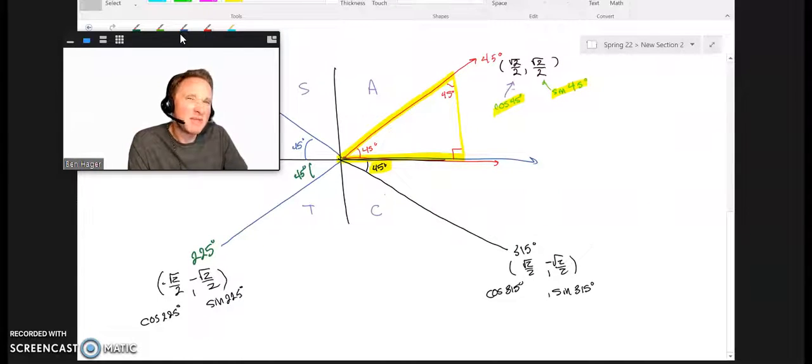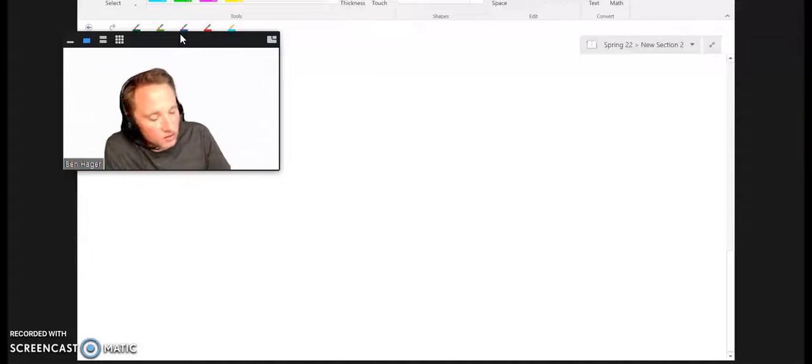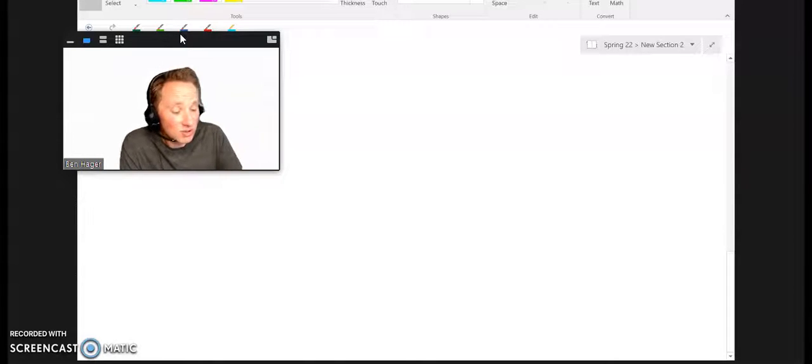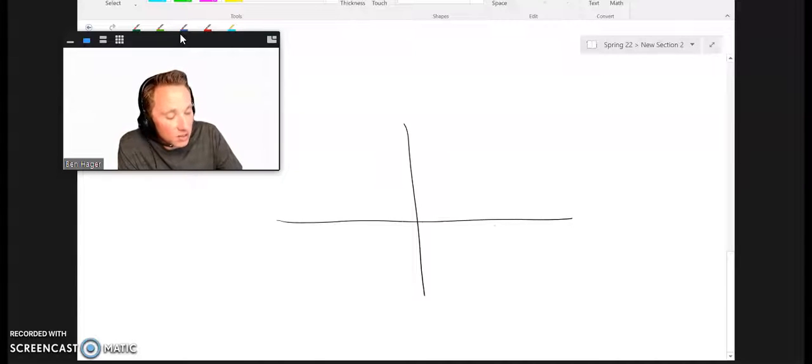And again, this might feel bizarre at first, but once you get the hang of building this, you can quickly find cosine and sine for any angle on the unit circle, any common angle. Now, I'm going to leave the 60 degree angle to you. You've seen how to derive it for the 30 degree angle and for the 45. You would do the same to create the sine and cosine for your 60 degree angles.